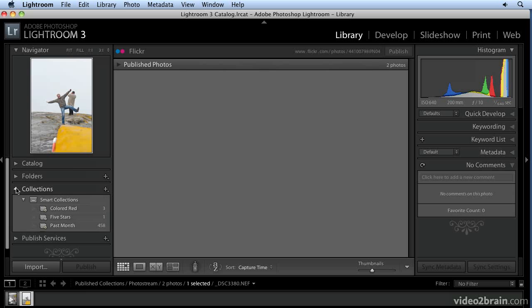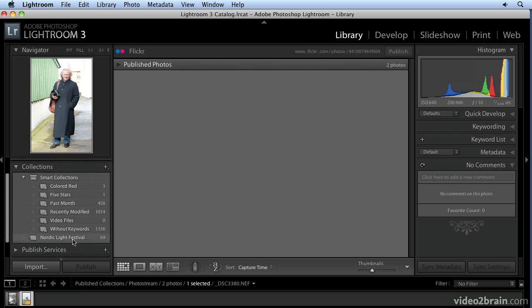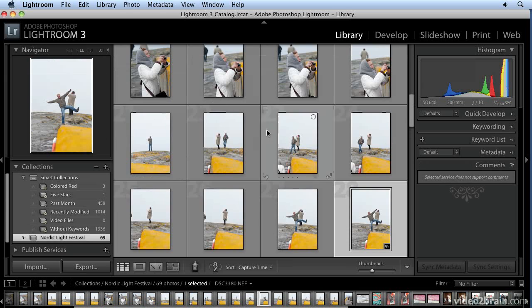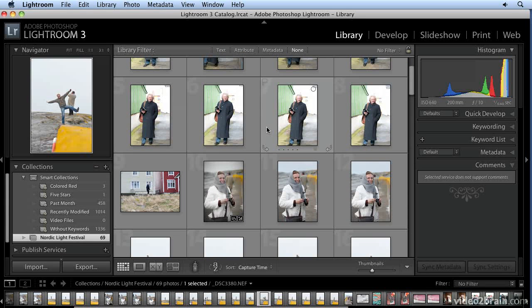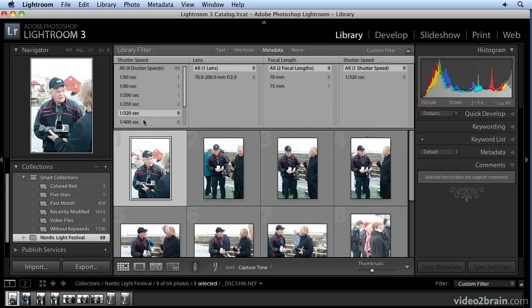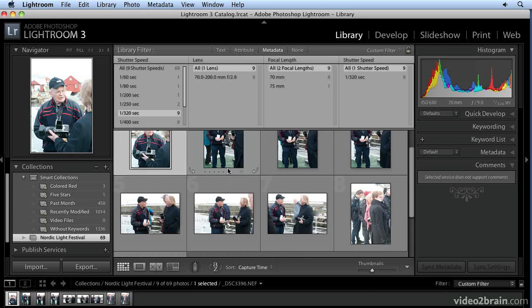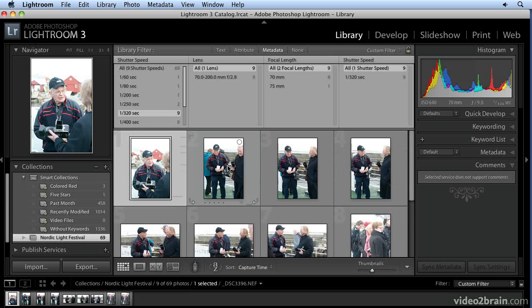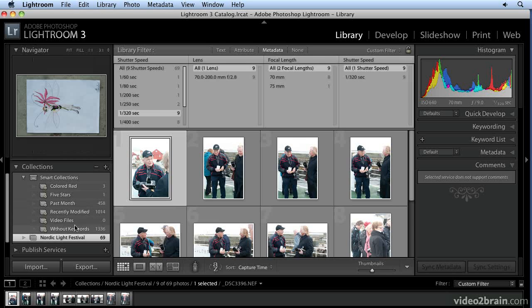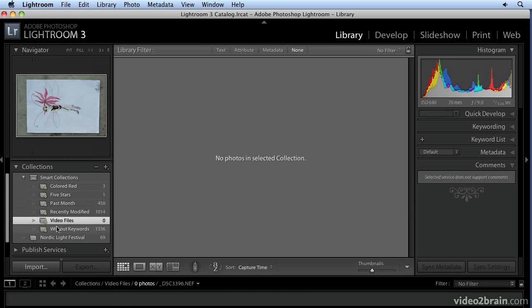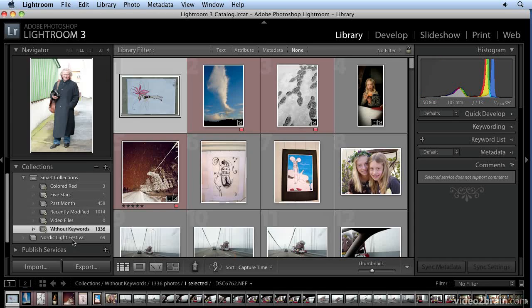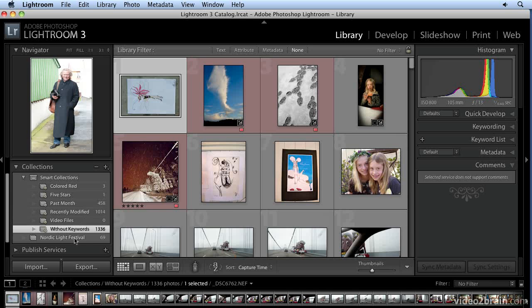Over here in Collections, there's something new that I think a lot of people will welcome. In the past, if you click on a collection and you set up a library filter, I used the backslash to open that up. And let's make a metadata filter based on shutter speed. And now we only have the 9 pictures that are appropriate to that 1/320th of a second. And now, if I went over to another collection here, there's nothing there, but let's go here. And then come back, let's say a day later or a week later, to the collections.